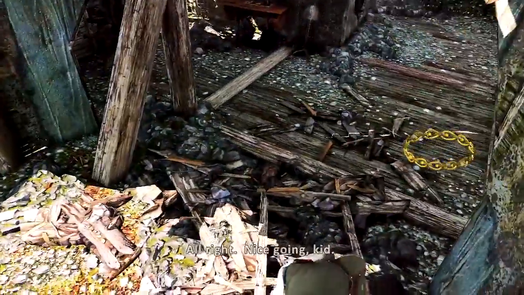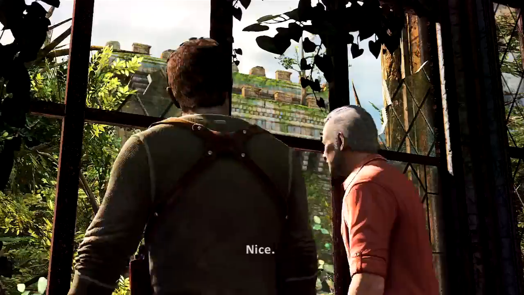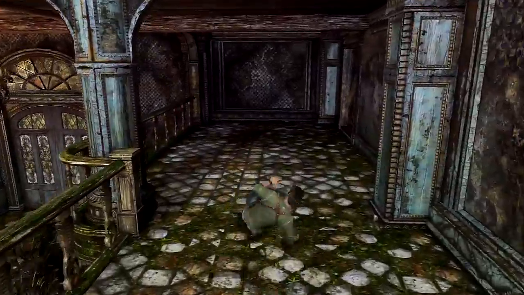The fourth treasure can be found just after Sully and Drake remark about the tower that you're looking for. What you're supposed to do is jump out the window towards the tower. Instead, run past it and down this hallway to find the next treasure.